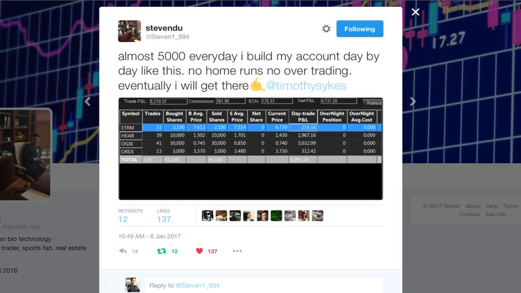Even if you're not under the PDT rule, I know some of you guys aren't, please, if you have a small account, don't trade this much because the commissions are going to add up. Or even if the commissions don't add up, you're going to just learn the wrong stuff. You're going to try to make these small gains. You're like, well, Tim, small gains add up. And you're going to take crappy opportunities and try to scalp. And I've never really met a consistently successful scalper. They have some success, and then one stock or two stocks go against them too quickly and they can't cut losses, and they lose 1 month, 2 months, 1 year, 2 years of work for all that scalping. So be very careful with the pitfalls of trying to do different stuff.